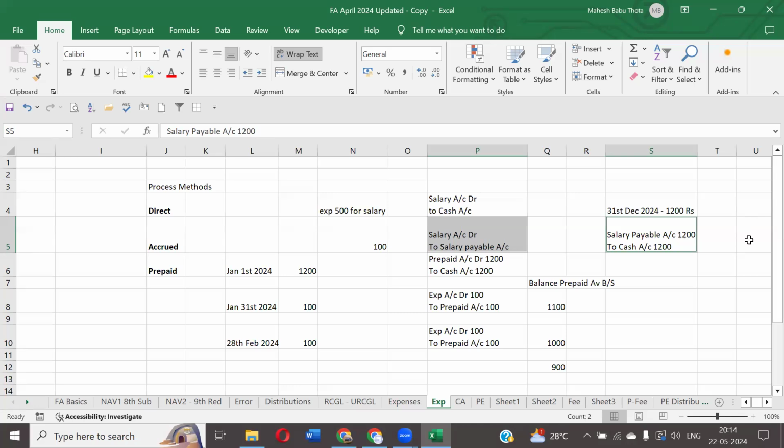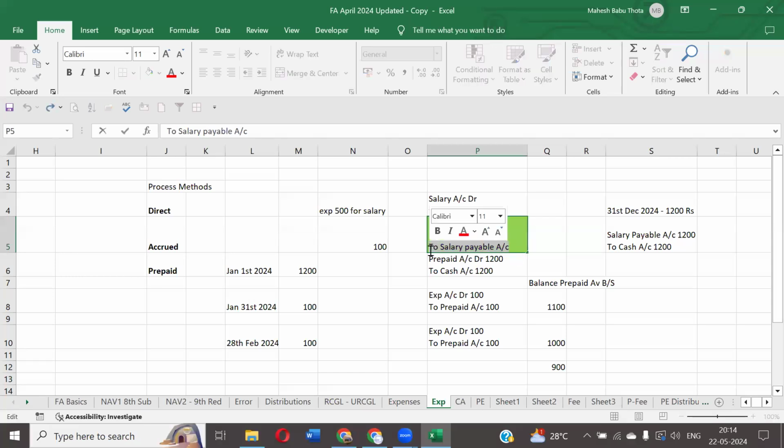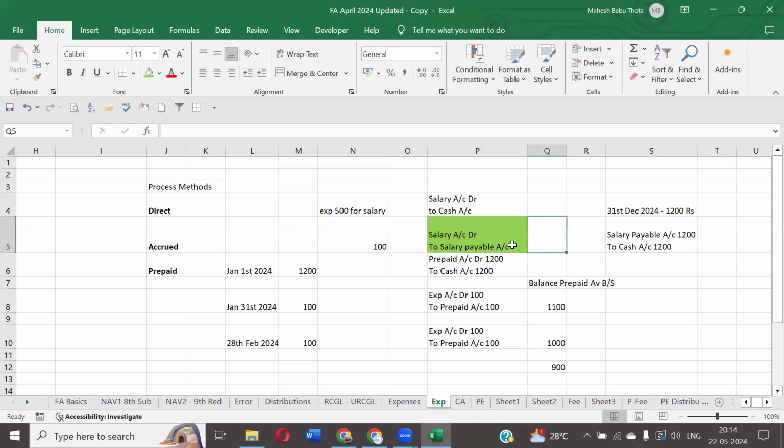Settle. Both cases. In that also cash is involved. Are you guys sure? Because the first case, direct case, salary account to cash account. Same like that, salary payable account to cash account. Here it has a direct impact. An accrual we understood, also there will be NAV impact, right? Here also it will impact NAV because we are creating salary payable. Salary payable is a part of the NAV component. So it will have an impact on the NAV on the accrual date. What about this one?